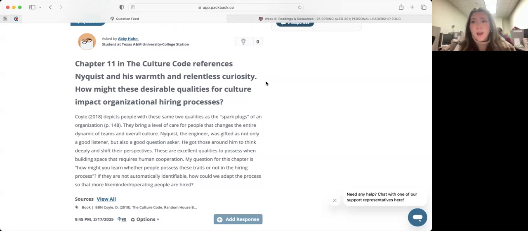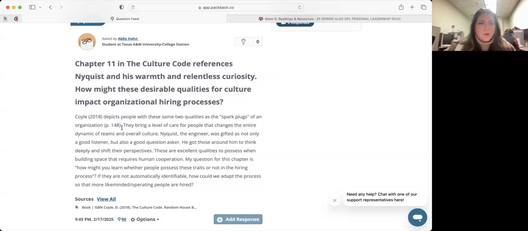What I've learned is Packback really wants you to provide as much of a resource as you can in order to boost that score. And then after that, I wrote a little paragraph as to how this question came about, why it piqued my interest. I made sure to use citations.